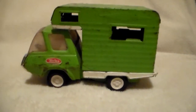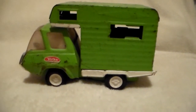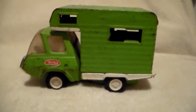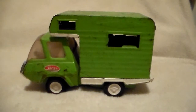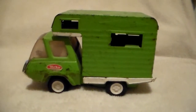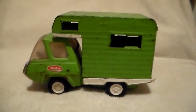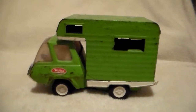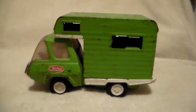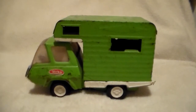I picked this up in the spring, first of summer 2014. I bought it along with a blue Jeepster from a guy that comes down to one of the flea markets I visit. He's from another state and comes down once a month — he usually has some pretty unique stuff. I bought several items from him. He had pretty fair prices. For this camper and the Jeepster, which I have a video of, I think it was like 15 bucks I paid for both of them.